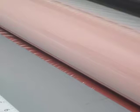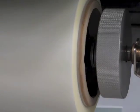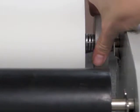If you observe any wrinkles on the laminating films as they pass over the nip rollers, increase the tension on the supply shafts by turning the brake mechanism forward or away from you. Only apply as much tension as needed to smooth out the wrinkles.